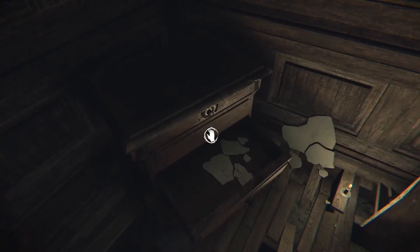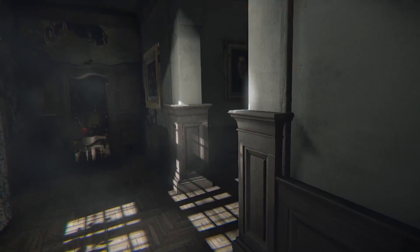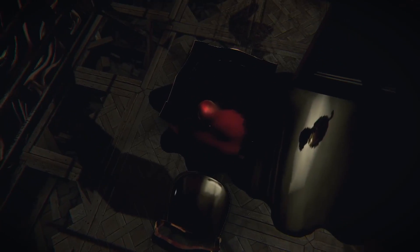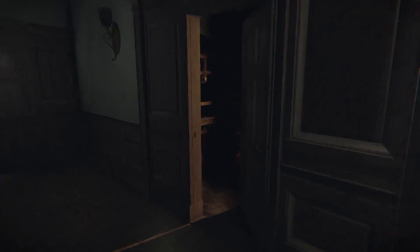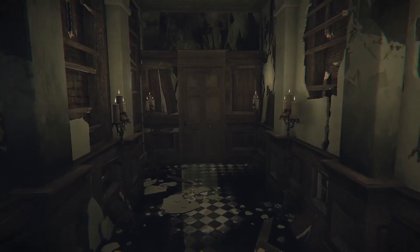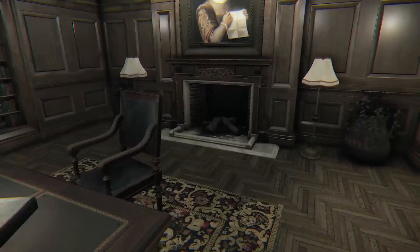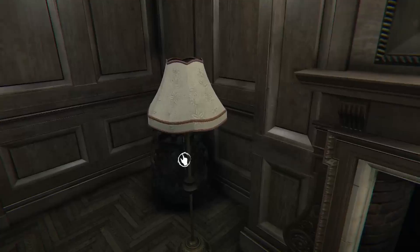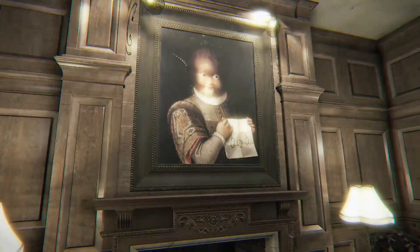Nothing else here — check these drawers. More crying. What is this? What is that supposed to be? I don't think I can go in there. Hello, goodbye, enjoy your stay. My office. Why am I getting all blurry? Turn on these lights. Check my drawers — three, six, three.